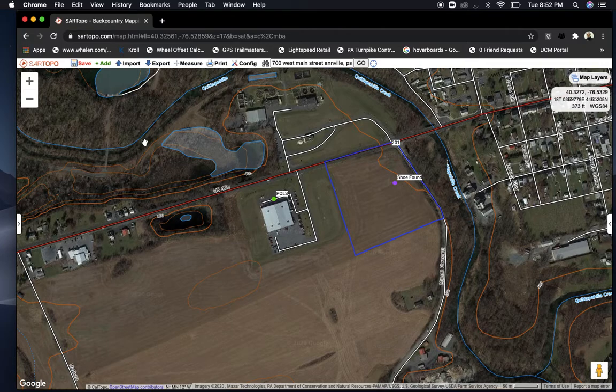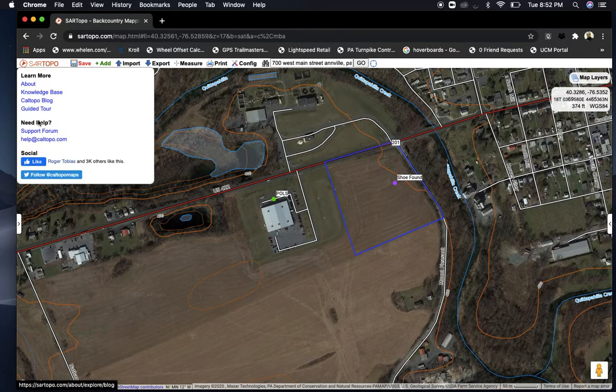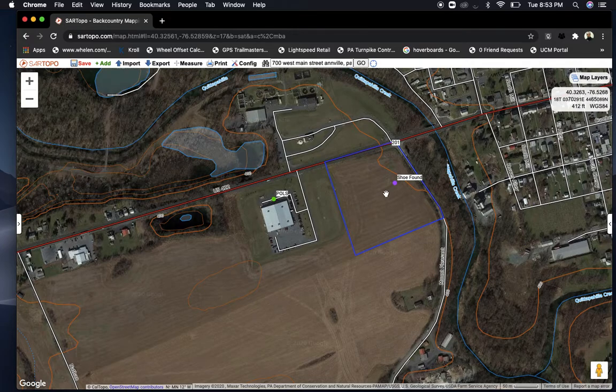If you do not get logged in during a search at any point in time, you can come up here and click the login and actually log in and then name your map and then share that link with everybody that's even on the scene, and they can see live real updates, but they won't be able to edit it. So this is really nice if the radio guy might have a laptop at a radio area, and he could have editing rights, and he could put in this shoe found when people call in, and then the person operating SAR Topo, creating tasks, could actually see this stuff start popping up as he adds that type of stuff in. So pretty simple, pretty easy to operate.